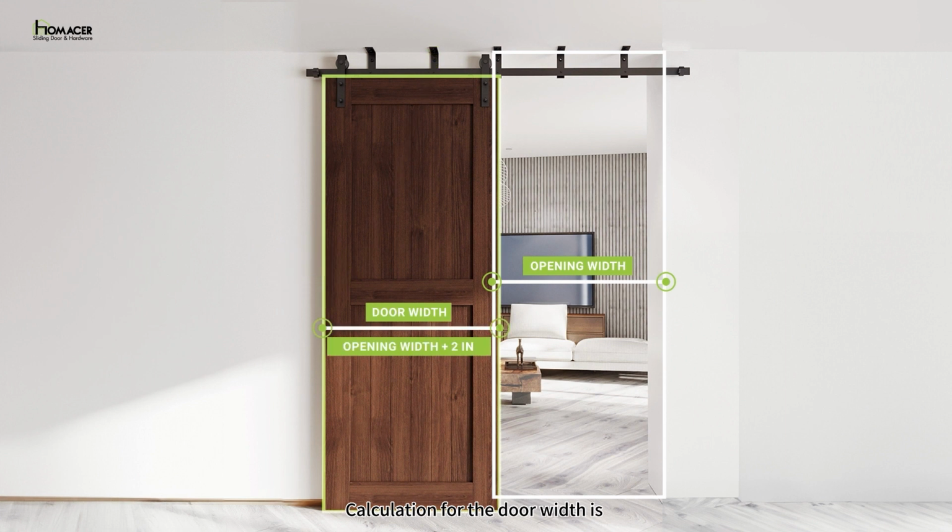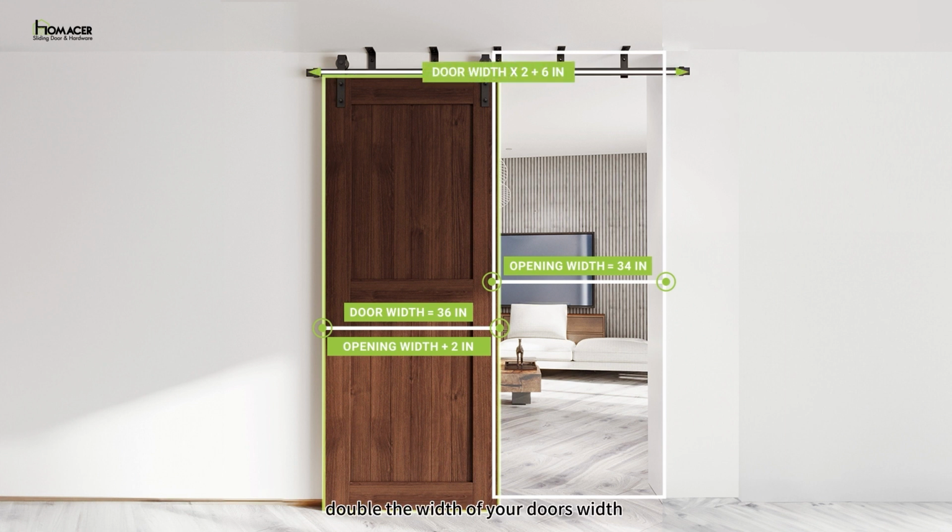Calculation for the door width is opening width plus 2 inches for door to wall overlap. For example, if your opening width is 34 inches, we recommend at least a 36-inch door. To determine the track length, double the door's width and add an additional 6 inches. So in this instance, you would need a 78-inch track.